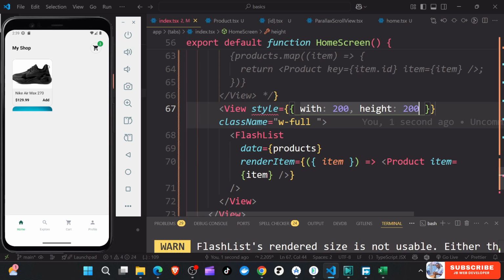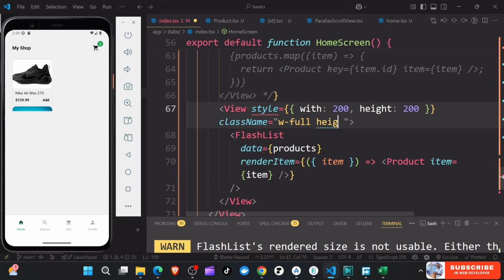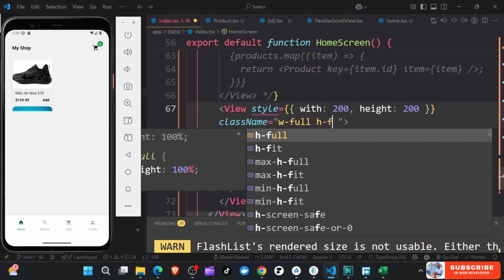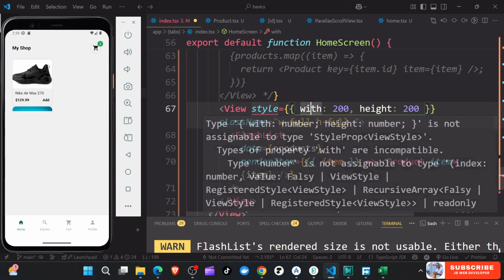Oh, okay, so it seems like height is what matters. So what if I give here a height, maybe height full or height screen? I'm not sure what to give as height.